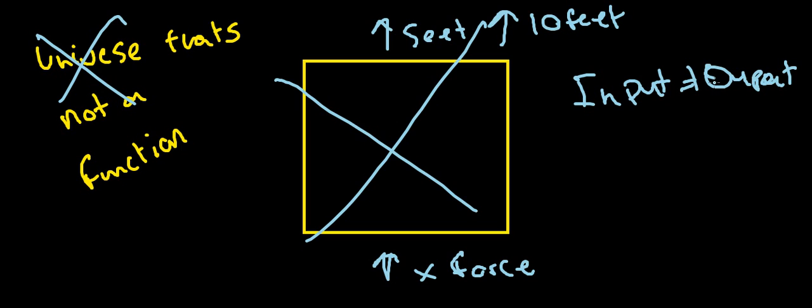One output. I don't do something in the universe and then have two different things happen. It has one thing happen, and it happens every time. It happens predictably. If I drop something on the ground, like Newton's apple falling from the tree, it's going to take the same amount of time to fall. It falls predictably. It doesn't sometimes go in super slow motion to the ground or really fast. It behaves predictably. So that's why functions are important, because everything in the universe behaves in an action-reaction, input-output way.